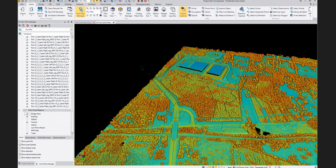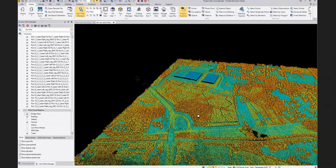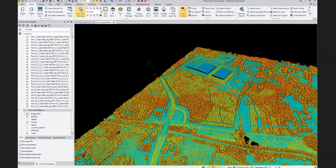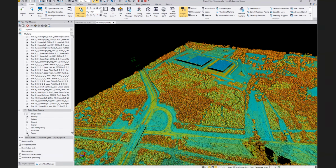It's this. So this is a site that we've been involved with since before construction. So you see there's a couple of warehouses here. This wooded area is the site where they were going to put a new warehouse. And so we started with airborne lidar to give them basic site contouring information. So if we take off the buildings and the bridge deck and the trees, you can just get down to ground information here.